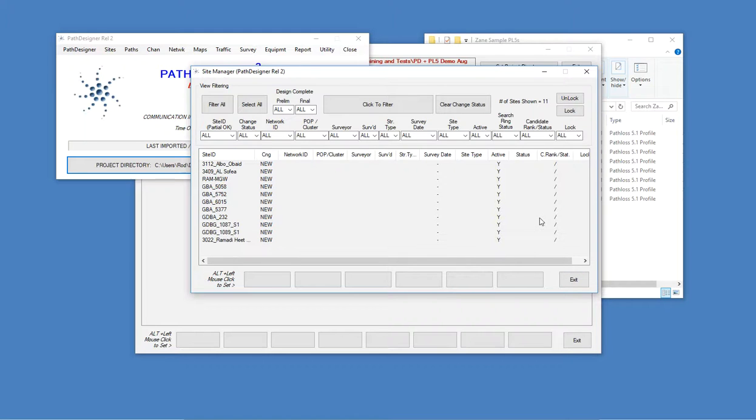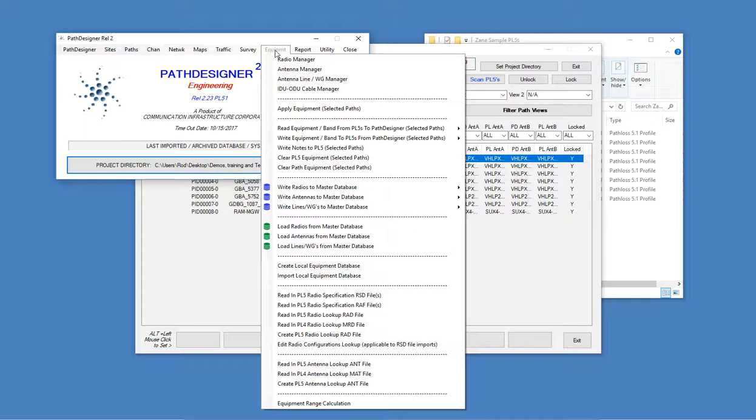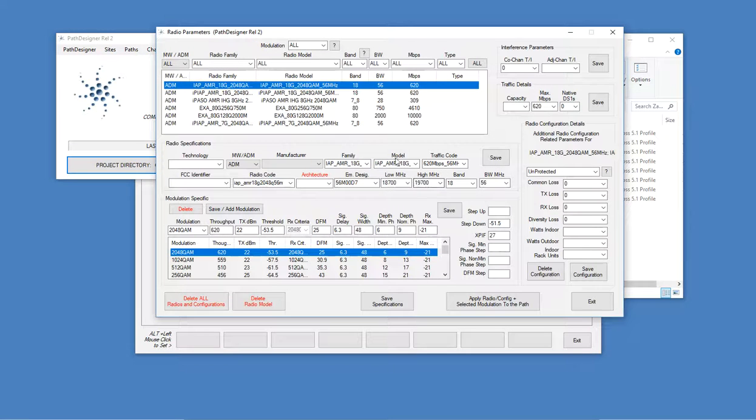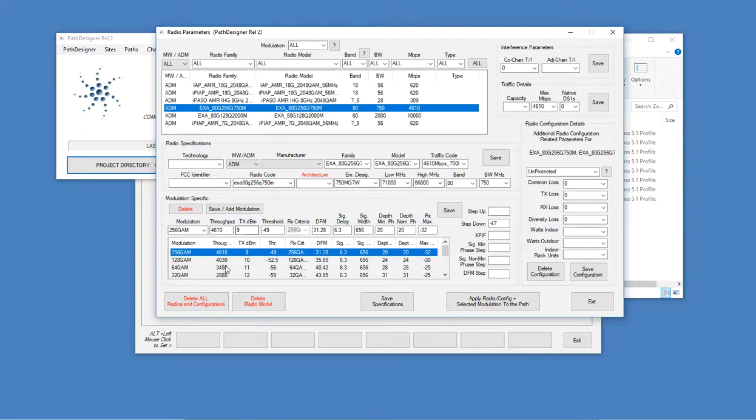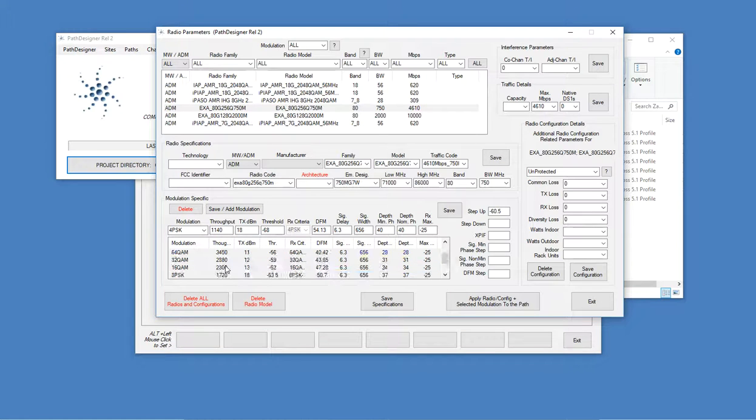There's not much other information because PathLoss does not contain a lot of information about sites. There are editors behind this that show things like coordinates and elevation and a whole raft of other information, but as I say, not much comes out of PathLoss except perhaps for coordinates and elevations and such. So now the other place we can look at things that came in was the radio manager. These are the radios that it extracted from the PL5s that it read in with the modulations for each of them. So these are adaptive modulation radios, so there's many possible modulations.